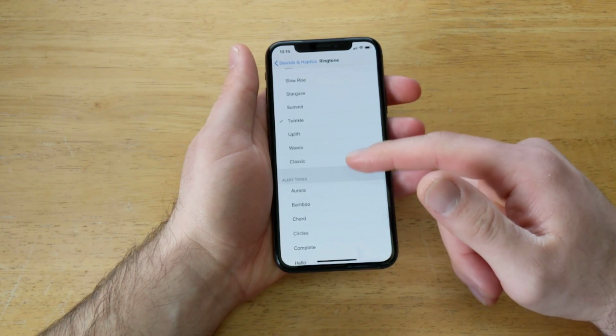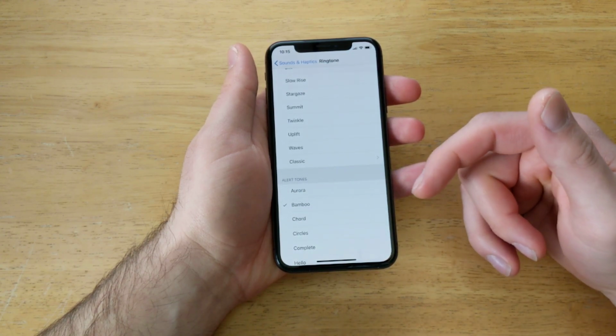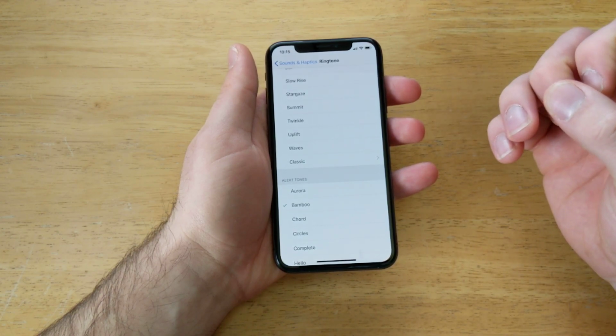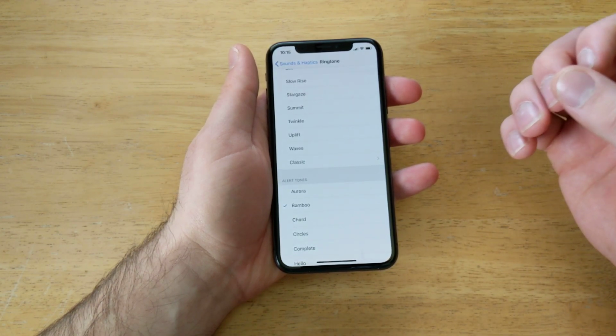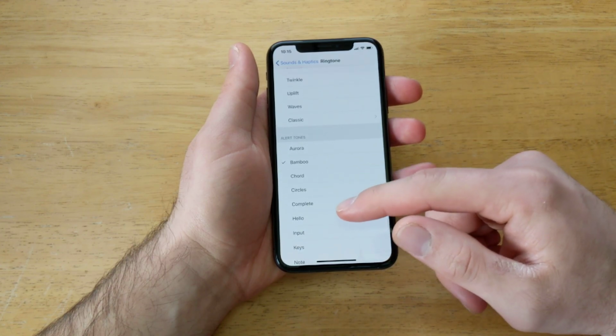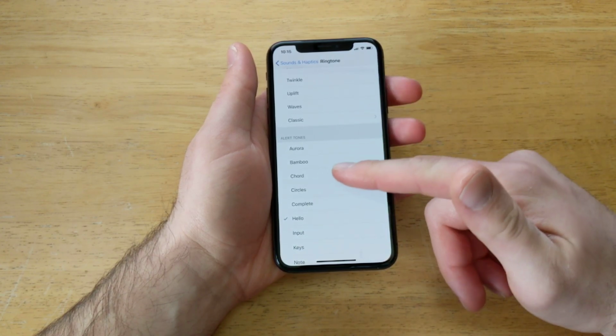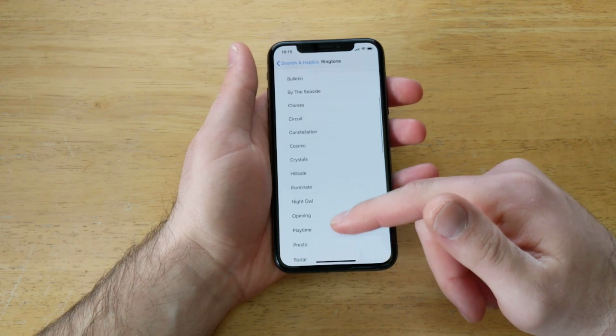It goes on a little bit longer versus alert tone. Alert tone, it's just going to be making that sound, and then it gives it a little bit of time, and then it makes it again. So that's, you know, just like a little shorter one. I would recommend going with one of these longer ones.